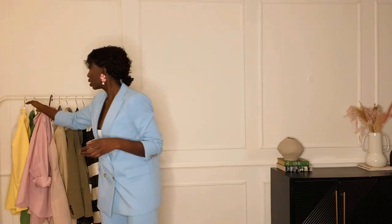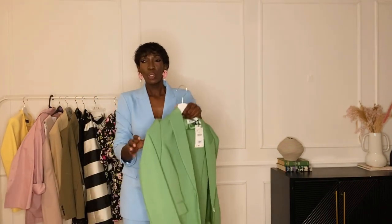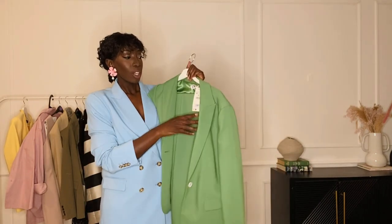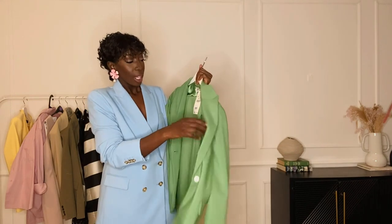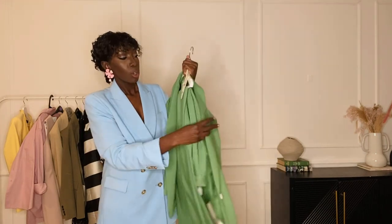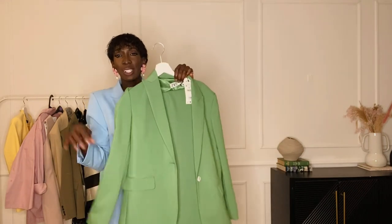And the last two pieces I'm going to try on, the last item that I got from Zara, is this cute green two-piece. I got the blazer in a medium just because I think it's one of those that has to be fitting, and I got the pants in a large, so I'm going to try these two on and let's hope it's cute.